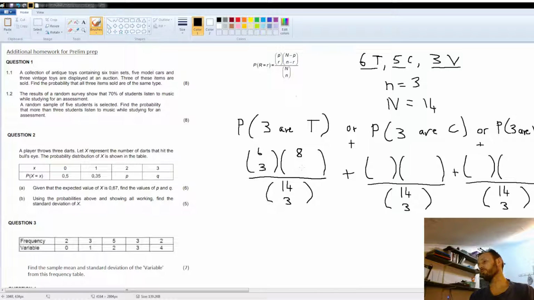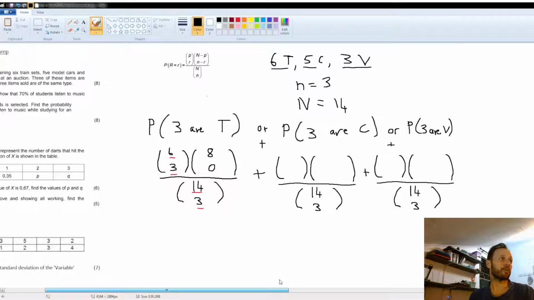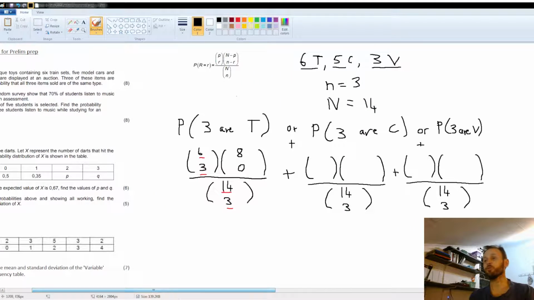How many choices would you like to not be trains? 0. By the way, this evaluates to 1, so you wouldn't actually even have to calculate this, but the idea is that from 14 things you're choosing 3. From 6 of them, perhaps I should highlight them. From 14 things you are choosing 3. From 6 of them, 3 must be of that type, which are train sets, where the total is 6. From the remaining 8, you don't want any. It should be easy to fill in the rest from here, I think. Let me scroll over. I don't think the recording captured all of that. I was a little bit off.